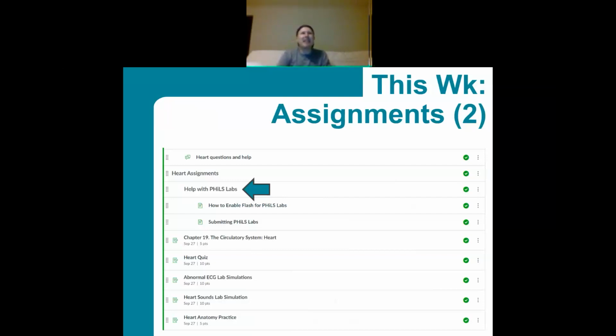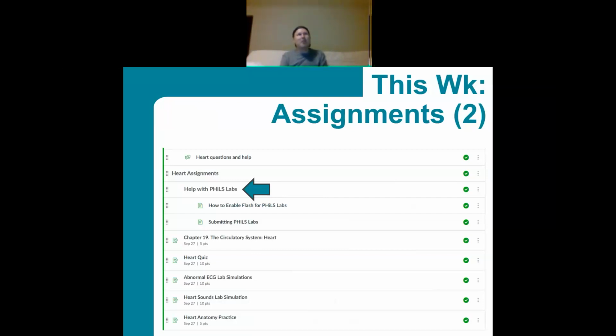It's had its heyday, and now Flash Player is going to be totally retired at the end of this year. So a lot of publishers are realizing that, oh crap, we need to figure out something new. But until that happens, we are still going to be using Phil's Labs.